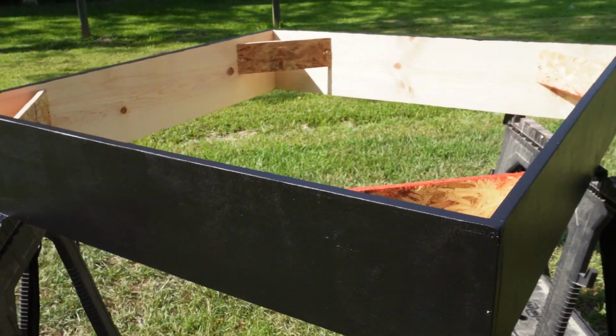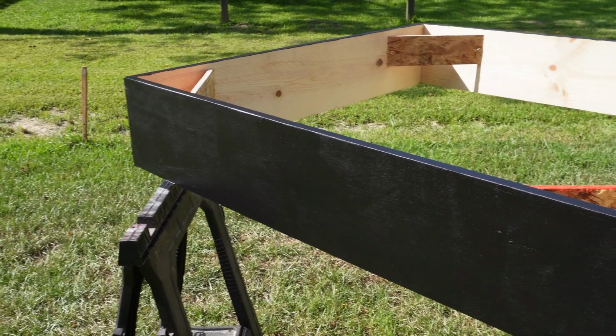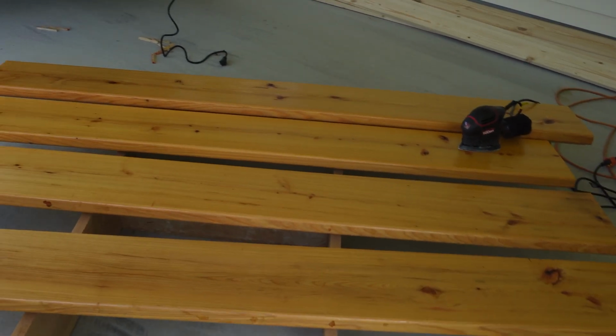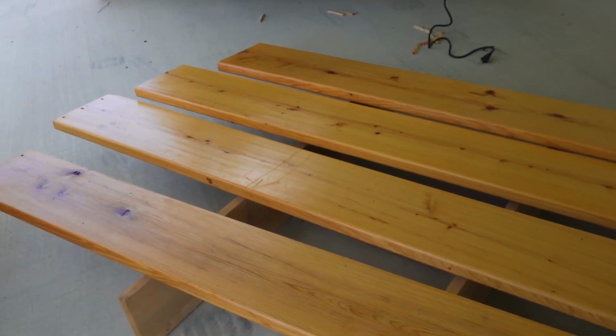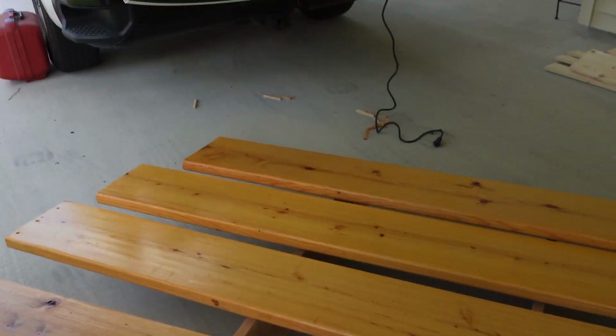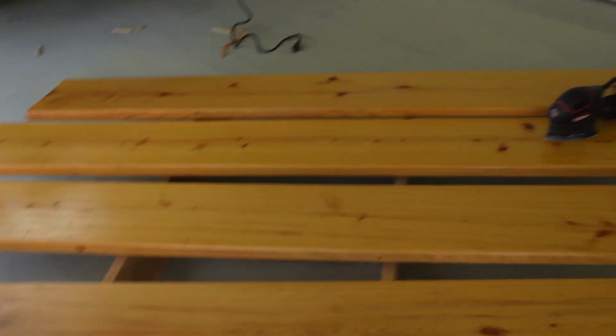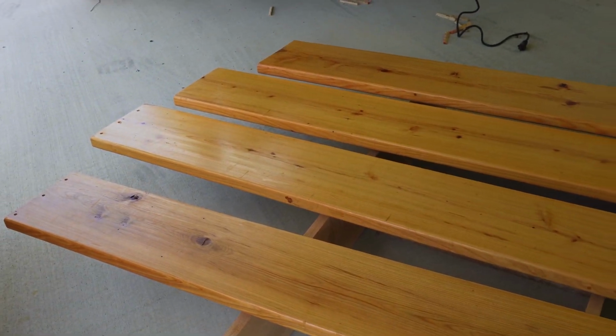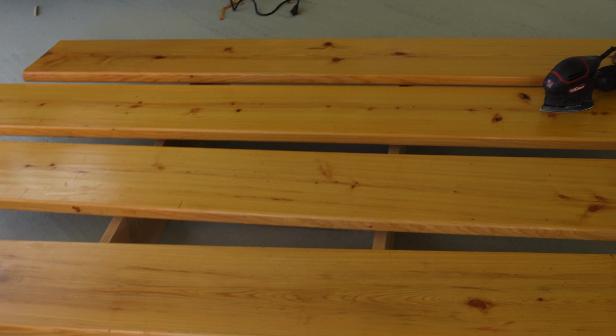Alright, so I just painted this black. That's going to be the bottom. And these cypress boards right here are going to be the top part that goes on top of that black box. I already have sort of like a clear coat over the natural wood, but we're going to go with a different look. We're going to go with almost like a burnt wood look. So I'm about to sand all this stuff off and basically get it down to raw wood again and restart.